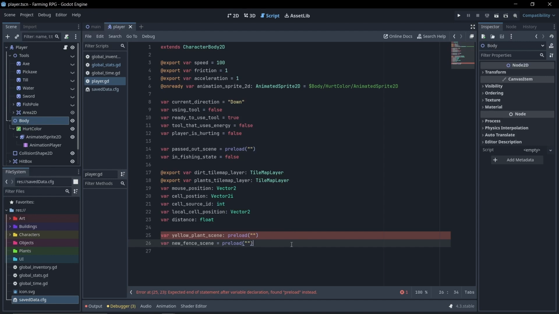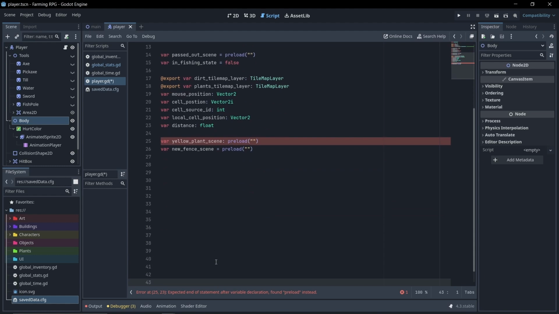So we have all our variables here. We're going to start off with our input function. So that's going to be the function that gets whether or not we select an input. The only inputs we are going to have in this game are our movement, which is going to be A, W, S, and D, which is going to move us left, right, up, and down. And then we're also going to have our spacebar key, which is using the current selected tool or item we have. All right, so let's add a couple spaces here. Let's start this off. Let's do our function, and let's do get_input. All right, and then we're going to give it a colon, and we're going to start it off.